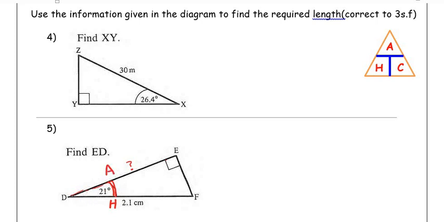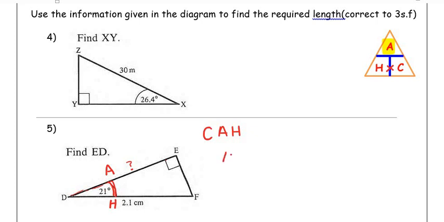Clear? So if I want to find the adjacent, see A and H, it comes in the ratio cosine, and the word that helps me is CAH, right? Now how do I have to use this CAH? Look at this triangle. If you want to find the adjacent, cover adjacent and see what is left. It is H and C. That means you have to multiply hypotenuse with the cos.